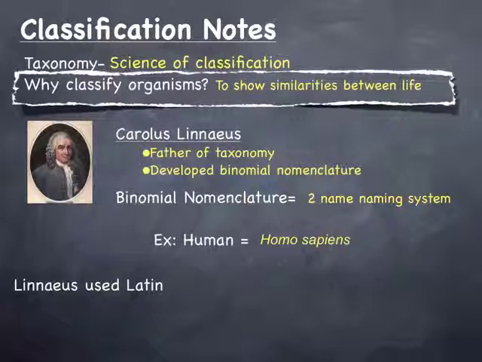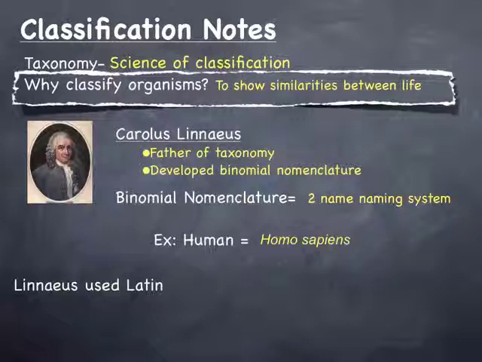We all call a dog something different. But Linnaeus came up with the idea of using Latin. Today, where on earth, what country do people speak Latin as their normal language? Right, nowhere. So that means Latin is a language that doesn't really change. Latin is the language of ancient Rome, and many people still study it because Latin is the root of Romance languages, Spanish, French, Italian. And so Latin can be used universally by people of all different cultures and countries to agree on one specific set of names for things.